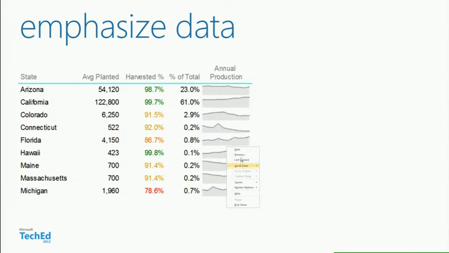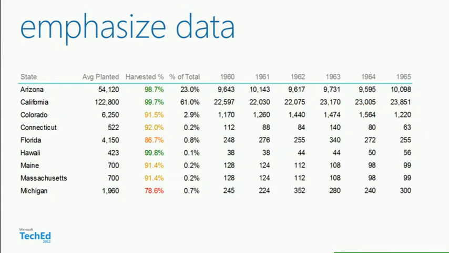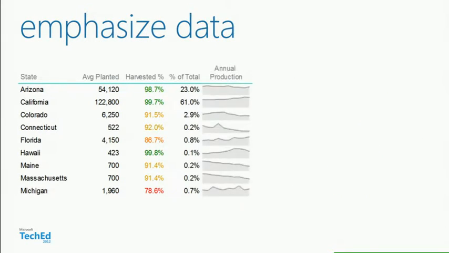Finally, just going back to the previous slide, a lot of the stuff that's cluttering up this table is these dynamic columns with the years. It's just hard to get a sense of the trend. For Arizona, are they producing more grapes? For California, are they producing less? Or what's changing, right? What's the trend? So whenever you have something over time like that, rather than just show all the raw data, you might want to use something like a Sparkline.